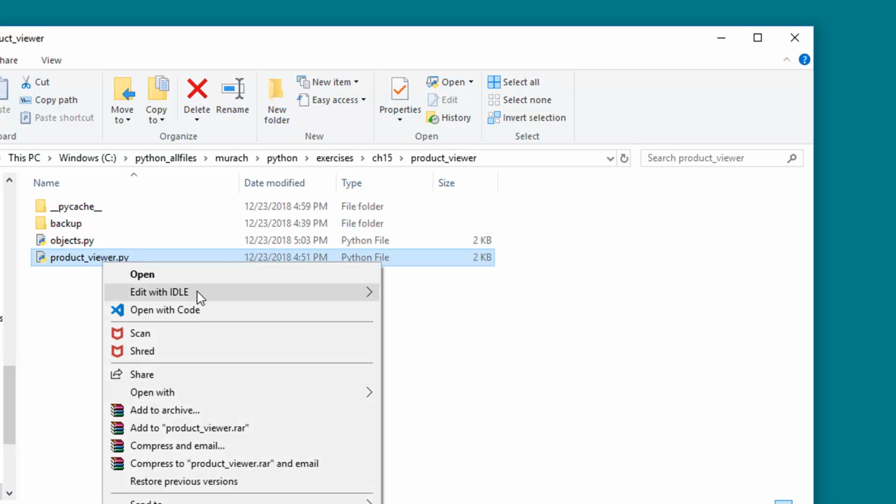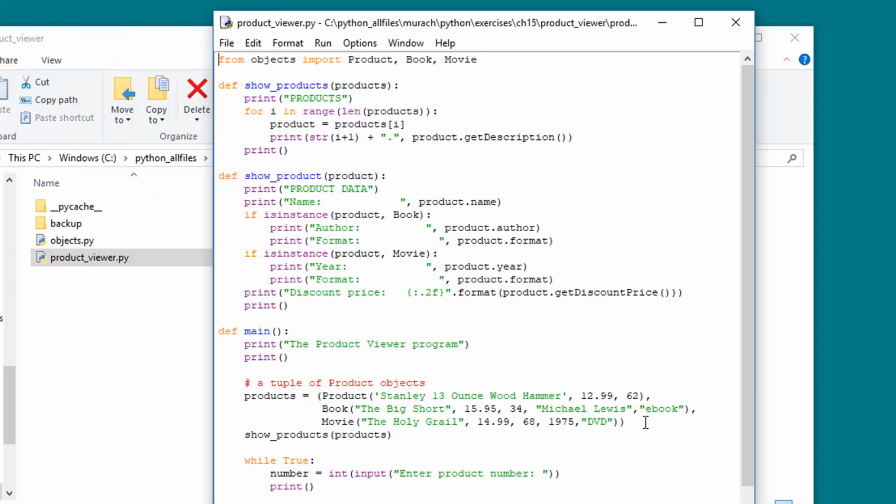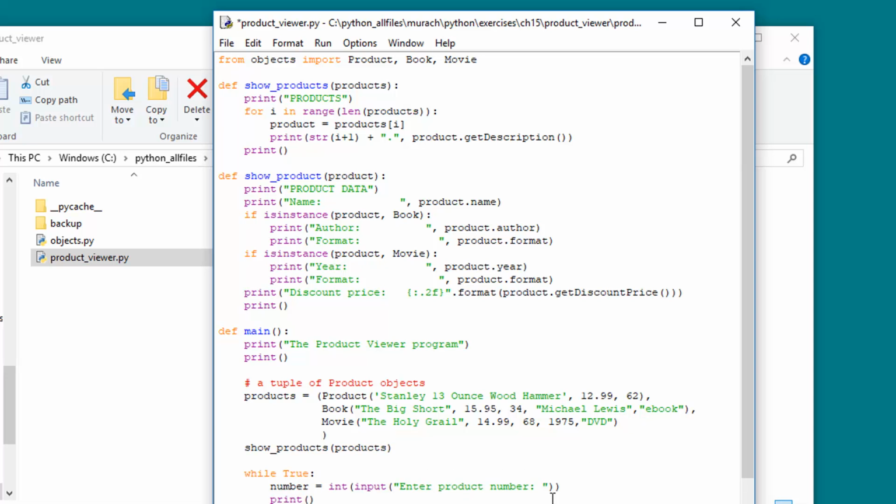So we're going to open the product viewer again. And let's try to add an album to this. Take this down here. And we're going to go album. And what album we're going to pick up today?